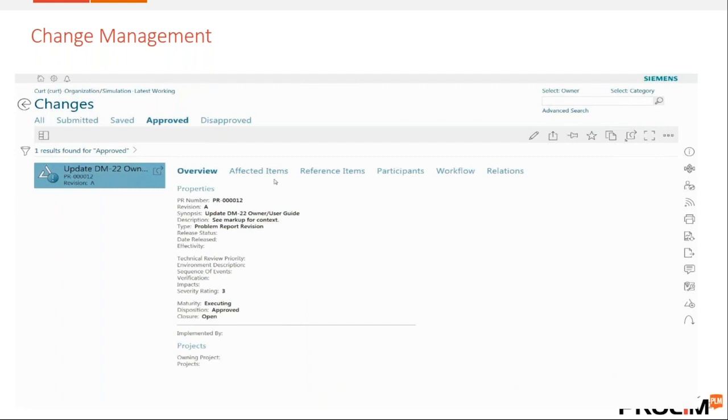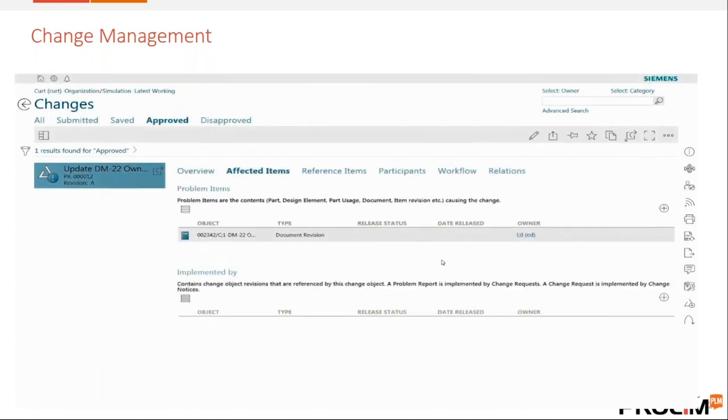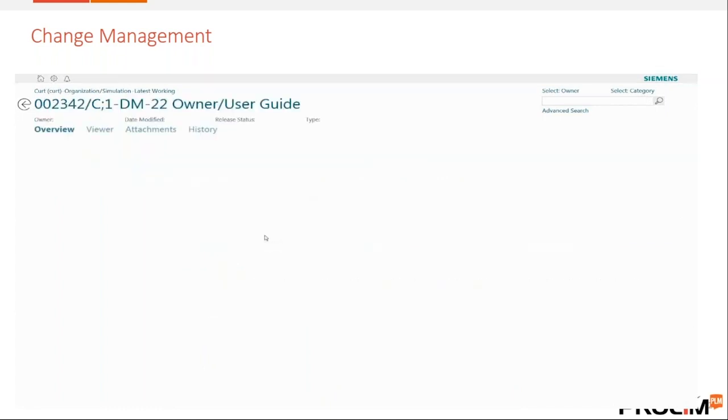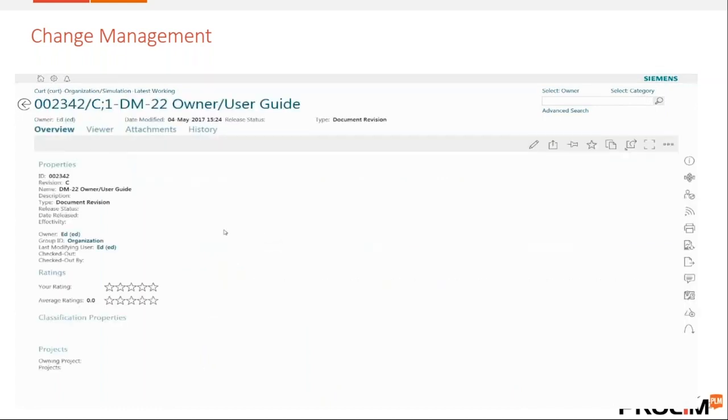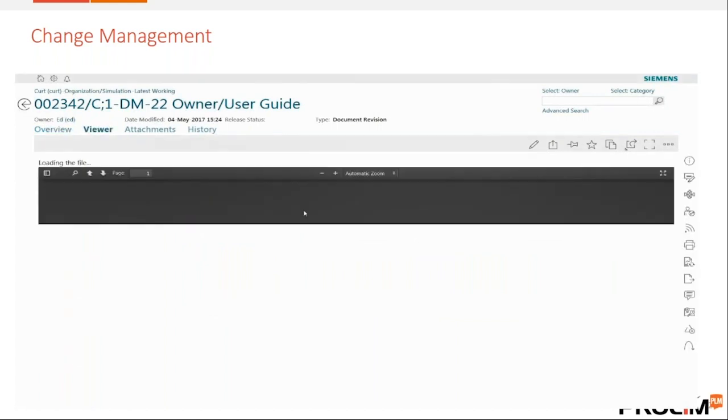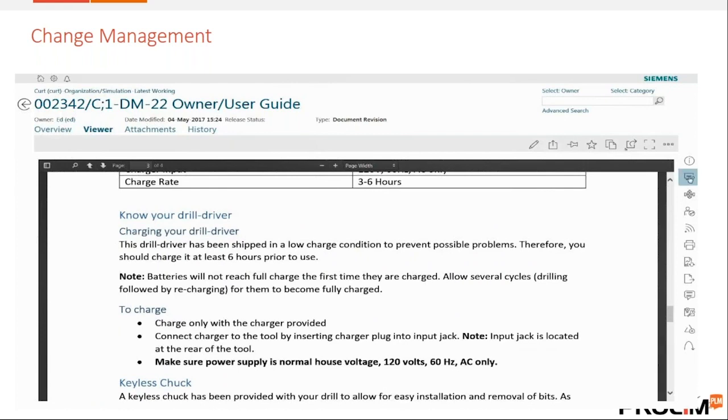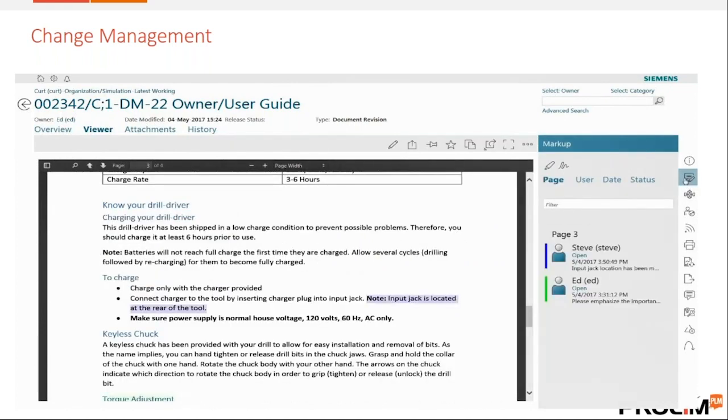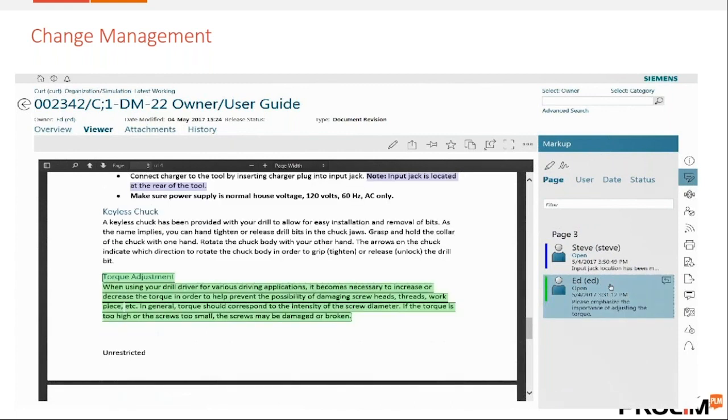In Active Workspace, he can quickly see all relevant information associated with the problem report, including the user guide that is affected. Kurt opens the user guide to review the problem that Ed reported. Without installing any applications or plugins, he can quickly see Ed's comment and the section of the user guide that Ed's concerned about.